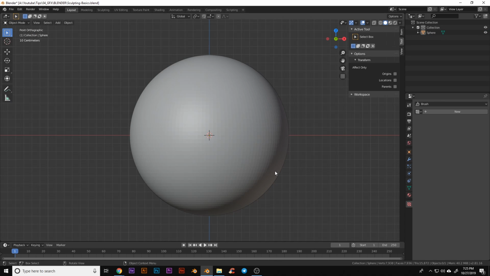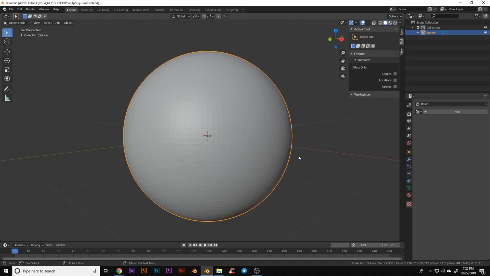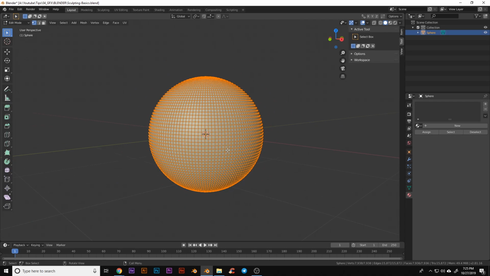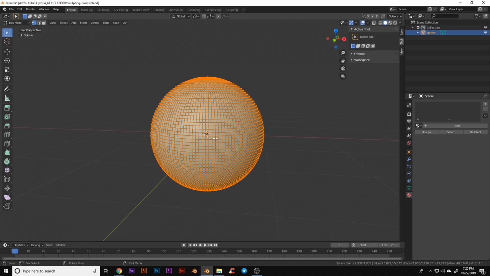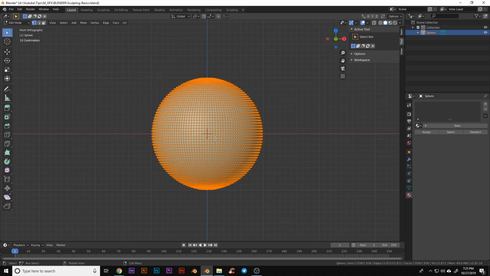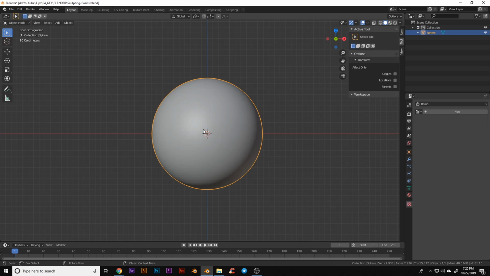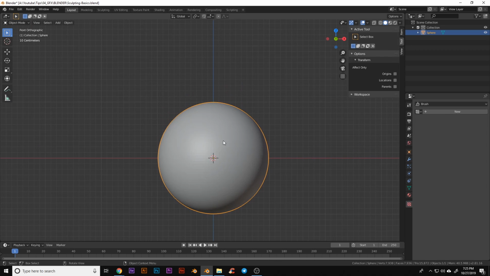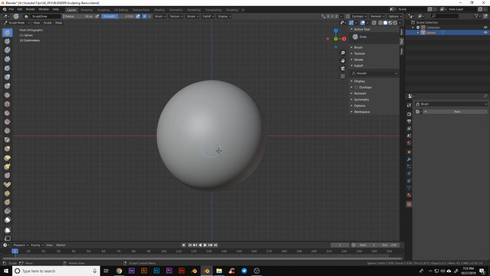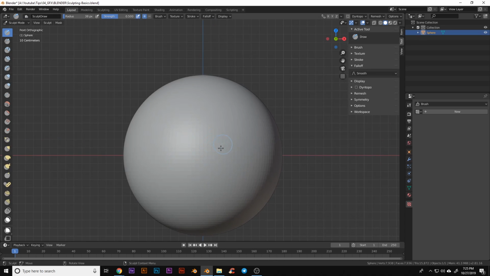Let's move on to the basics of how to sculpt in Blender. So we're going to want to have some high resolution geometry. If you have low resolution geometry, you're not really going to have enough vertices and things to work with. So as you can see here, I've subdivided the sphere and just added more geometry so that I can actually sculpt things. Now what you want to do is you want to select your object and you'll go into sculpt mode, and immediately you'll see that we have this cursor here and we have all of our tools over here.